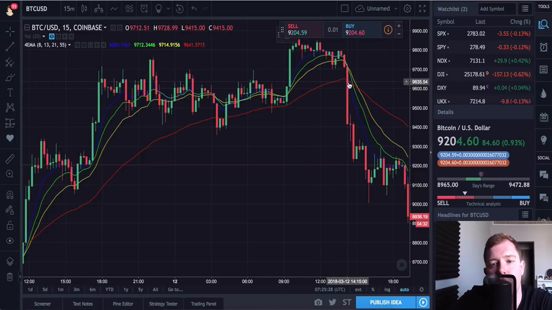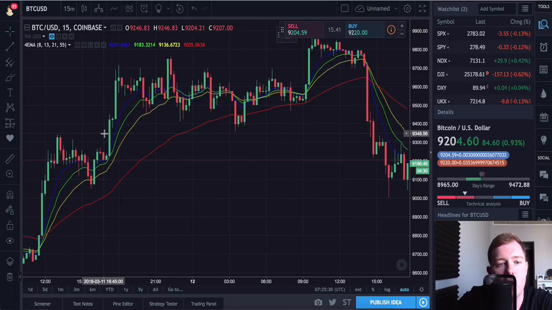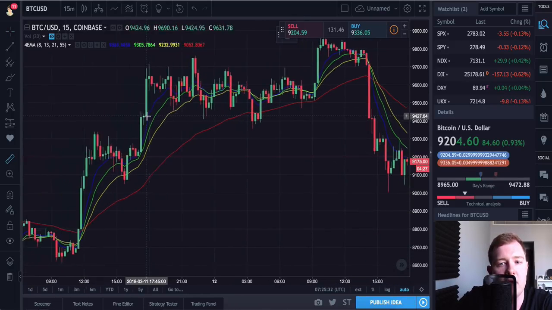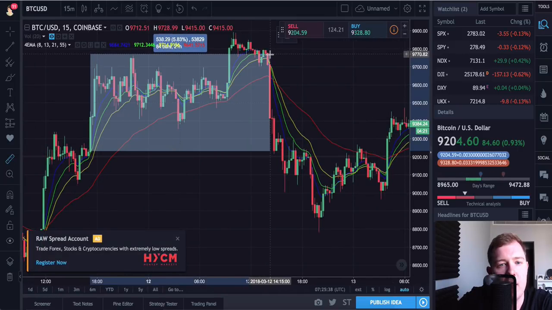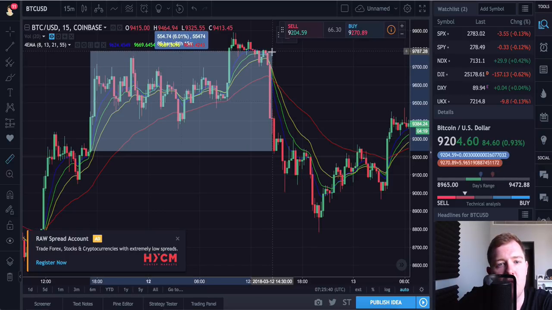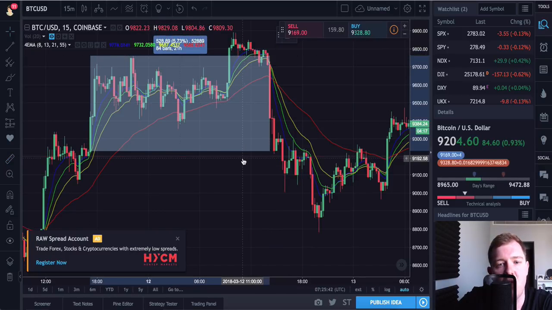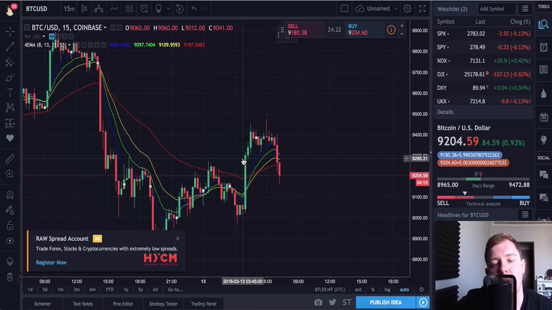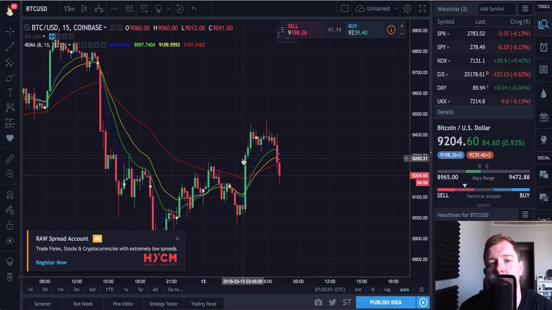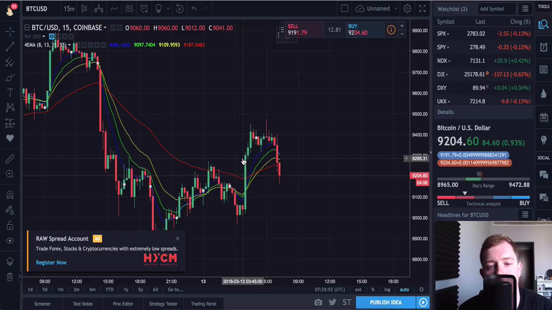And we can see here, even if you would have sold here when the red crossed over, you still would have made, let me see, guys, let's see what the profit would have been. You still would have made around a 5-6% profit over around 20 hours. So it's definitely not bad. It's not the greatest indicator to make profit from, but you can see it's pretty easy to identify what the chart and what the markets are going to do.